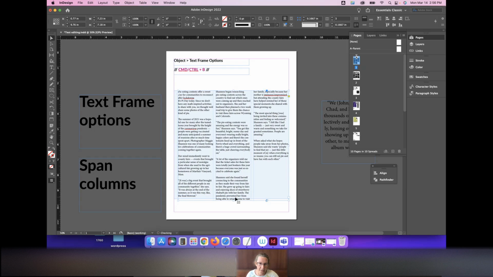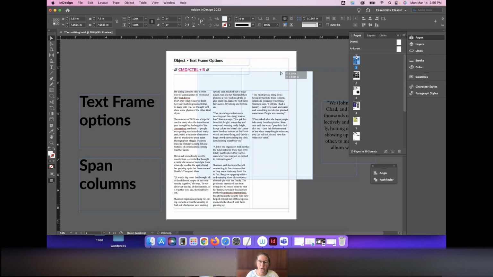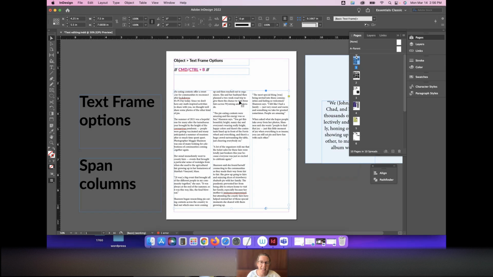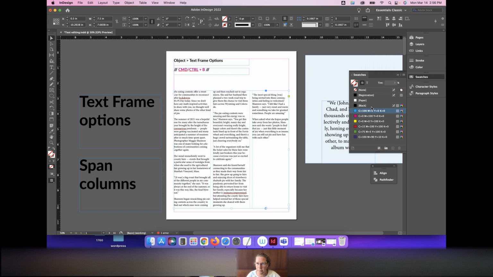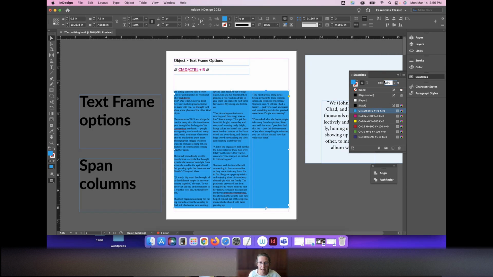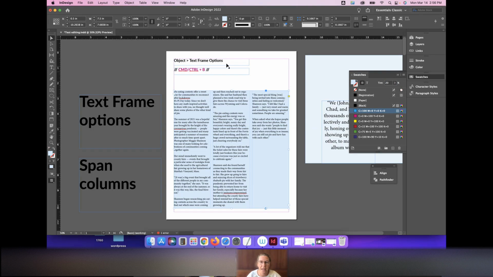Let me go ahead and undo that so I can get that blue box away. Instead, I can apply a color to this one text frame. So I'm going to go ahead and do a swatch and put maybe something a little less garish than the 100% cyan. There we go.